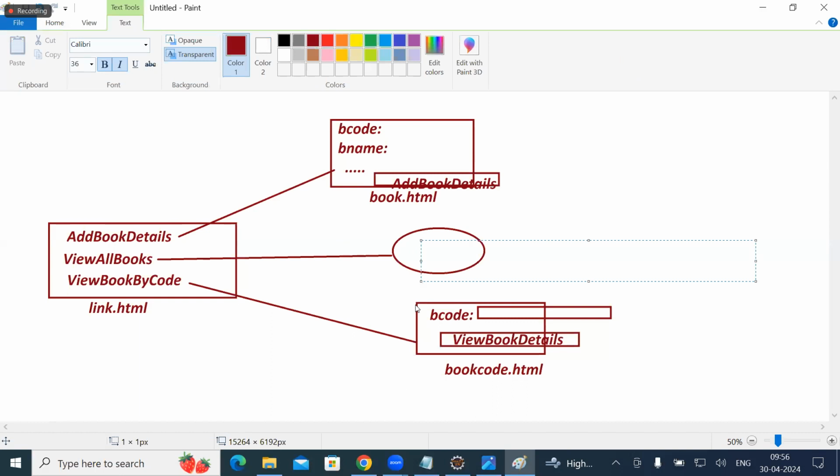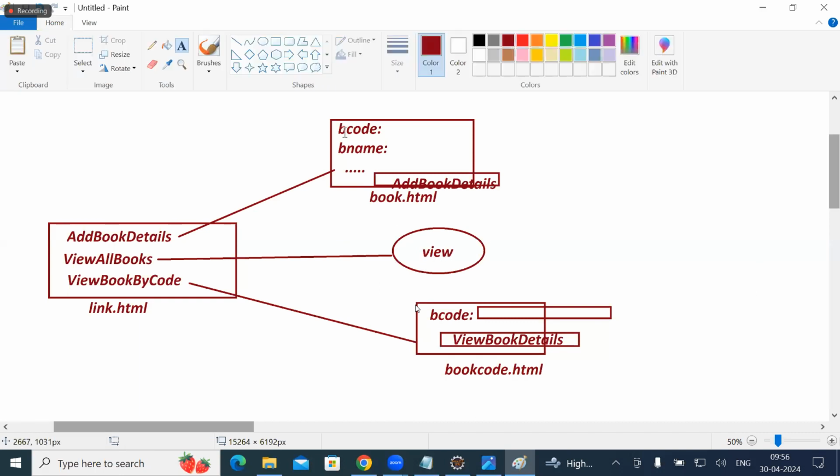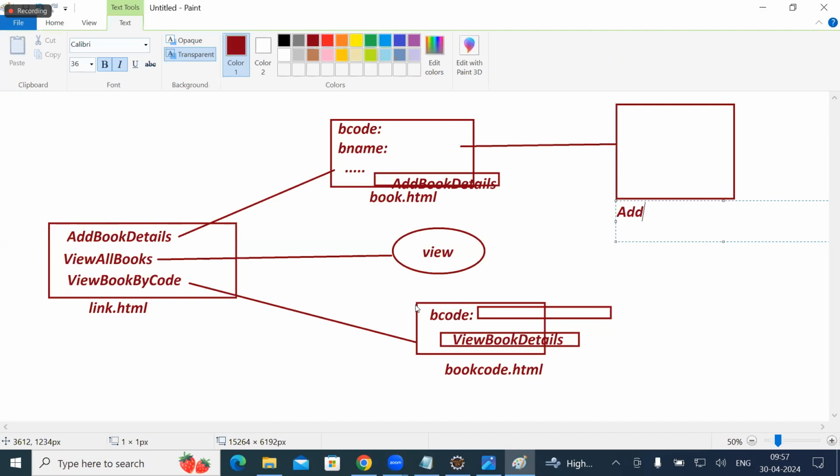One URL pattern view, so here one servlet will come: add book details servlet.